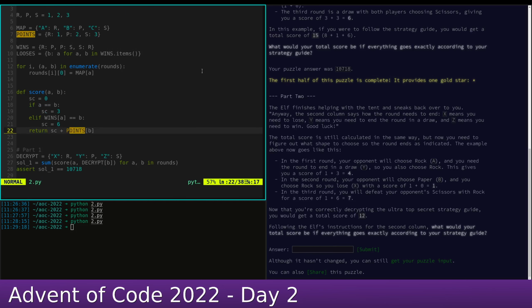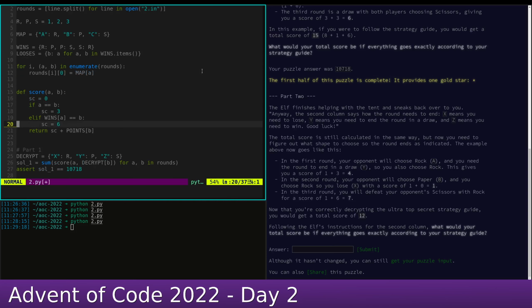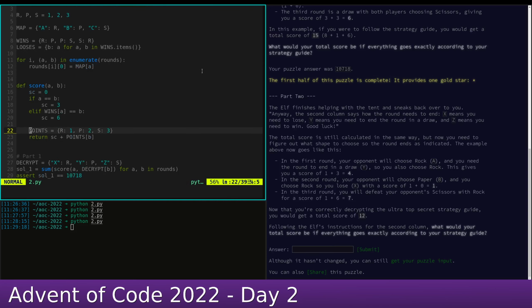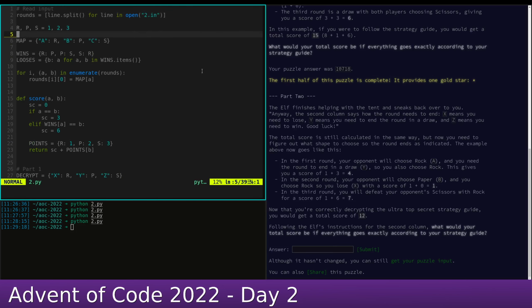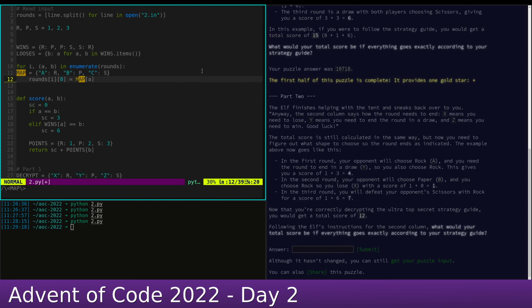The points we're only using in one place, so we could even define it here, maybe, because it's good to define variables near where you use them. And the map, I think we are only using it here too.